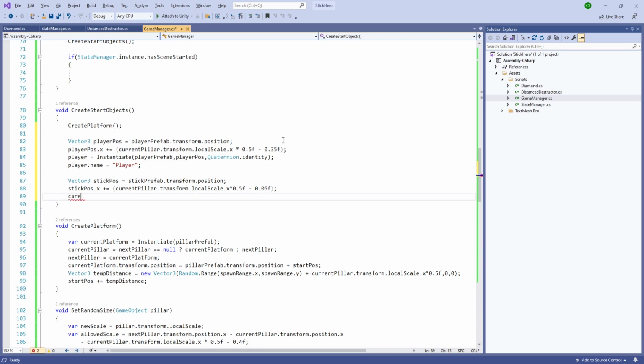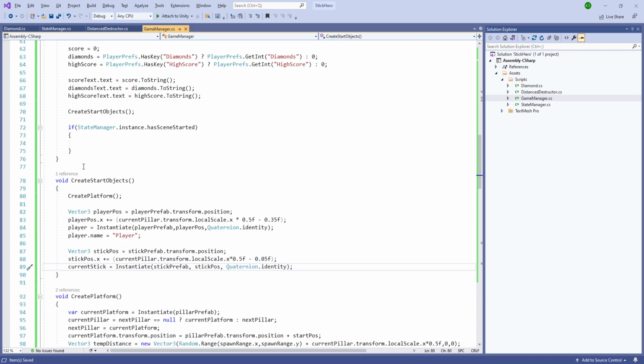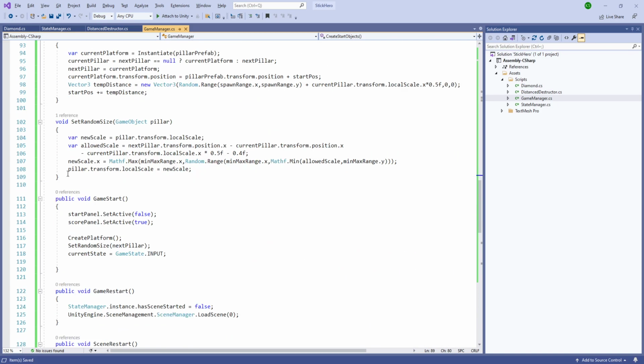And similarly, we'll set the current stick to be instantiate the stick prefab at the stick position quaternion dot id. And that should do the trick. And if we have done everything correctly, it should not have any problems. So let's create the rest of the functions first.